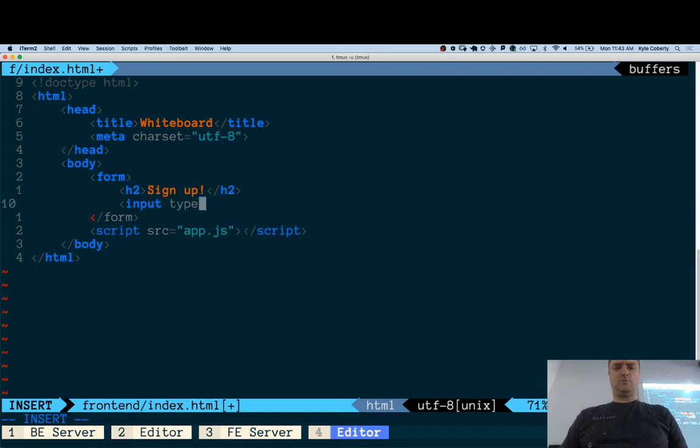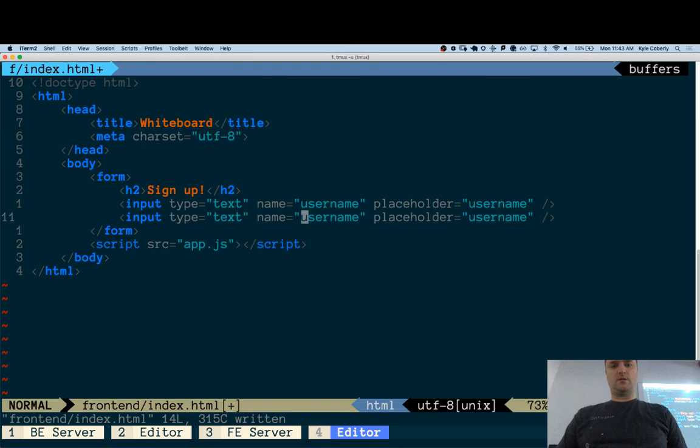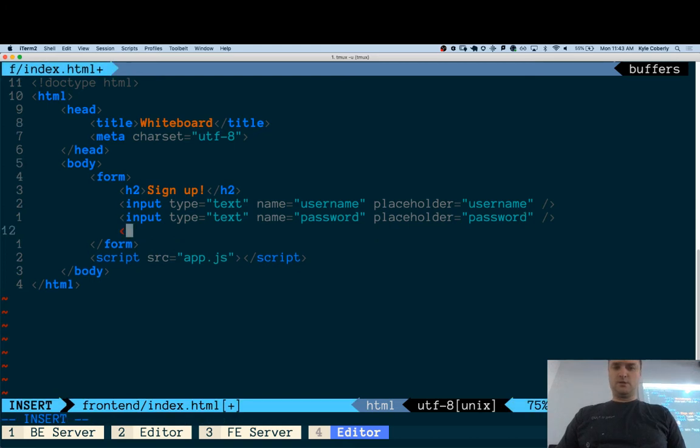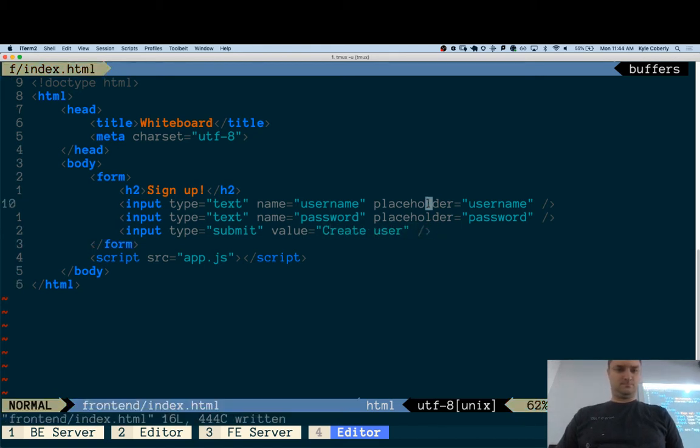And it's going to have an input with type text, name username, and placeholder username. Do the same thing for password. Cool.